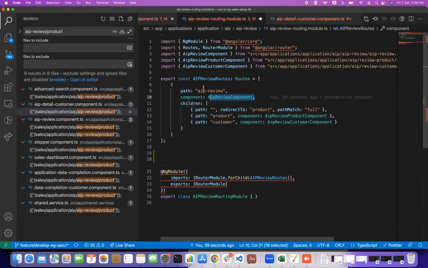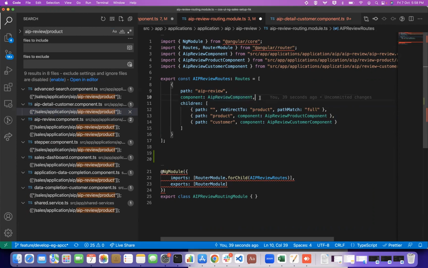Suppose I give AIP review/product, which component will be hit? The AIP review product component. If we give AIP review/customer, the AIP review customer component.